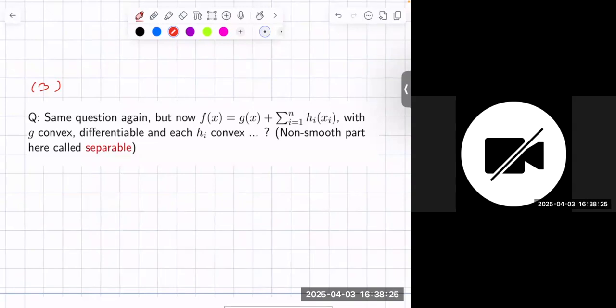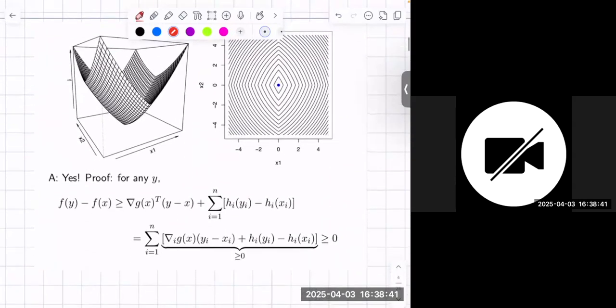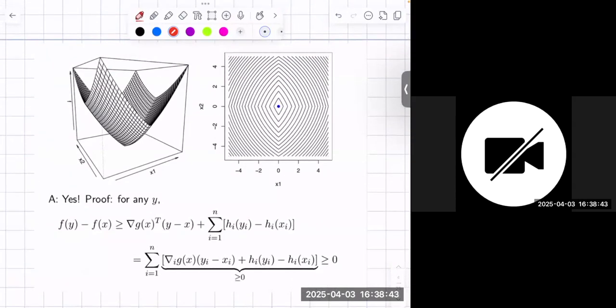So, however, for now, just look at it this way. There's a differentiable and convex guy right here. There's a whole bunch of convex stuff only talking to one coordinate. You're summing them through. That's why it's called separable. But you don't know if they're differentiable or not. Can I still use coordinate descent? And the answer is yes. So let's go through this. This proof is just two lines.